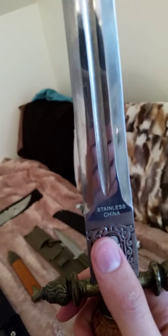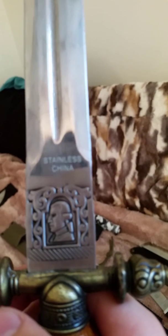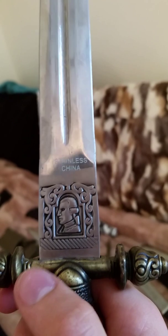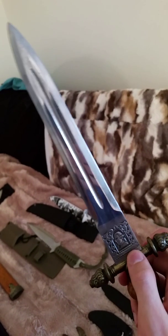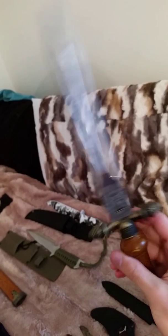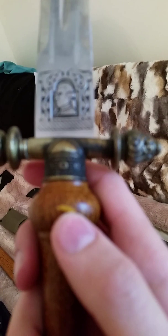Someone tried to put a really bad mirror polish on this, and it cuts off right over there, right below the stainless shine. You can see a line, and it gets all foggy. It doesn't look good at all. So they should have done something with that area and that area, but it's not bad. It's the second or third dagger that I own. This isn't real wood because something's peeling off there.